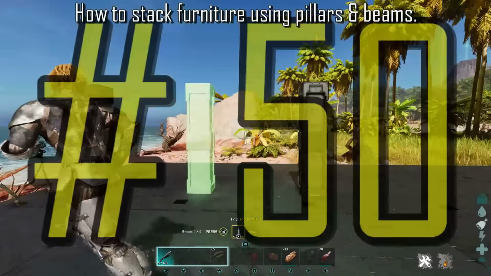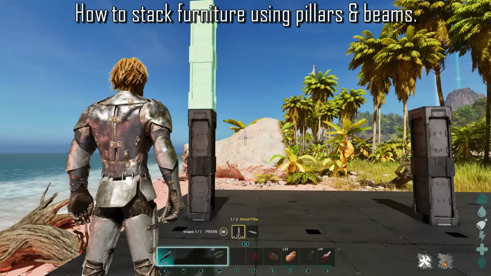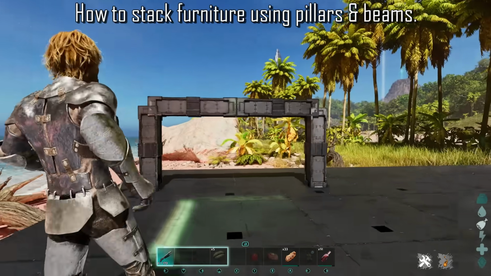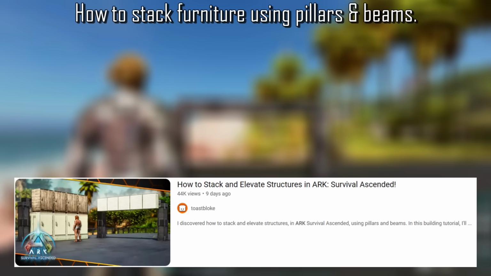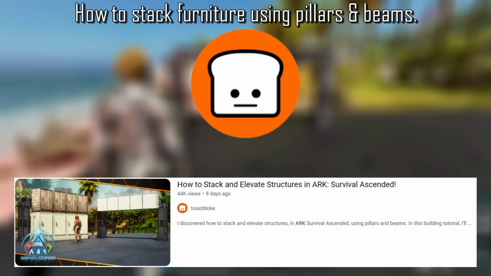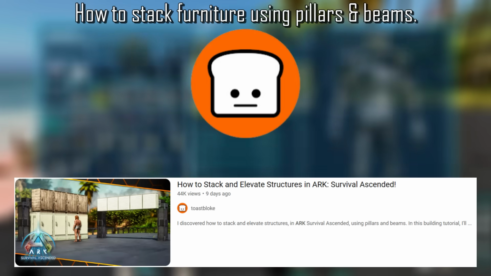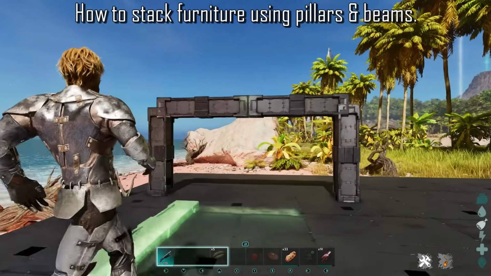And finally we hit tip 50, and it's a whopper. I'm no builder in ARK, so when someone figures out a new building mechanic, I'm super impressed, and my mate Toastbloke figured out how to stack and float furniture by using pillars and beams. If you're looking for an in-depth tutorial, please go check out Toastbloke. Amazing tutorial, super nice guy, what's not to like? Link to his video will be in the description of the video and in a pinned comment. I'm just going to quickly show off the basics of his stacking trick.